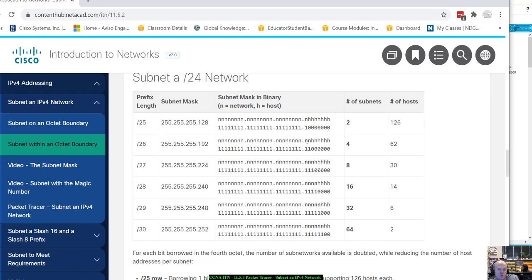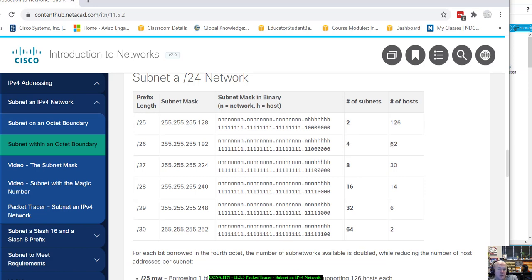So if you used up 2 bits, and if you notice, 2 bits have 4 possible addresses, each of these can be a 0 or 1. So 0, 1, 0, 1. Add up all 4 of those numbers in binary, you'd have 4 possible subnets.